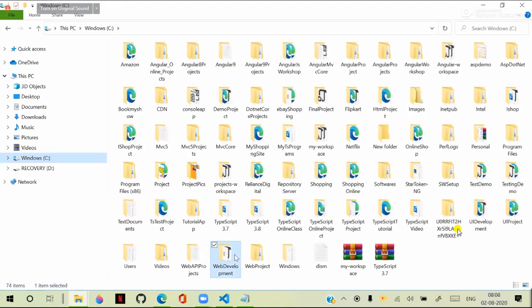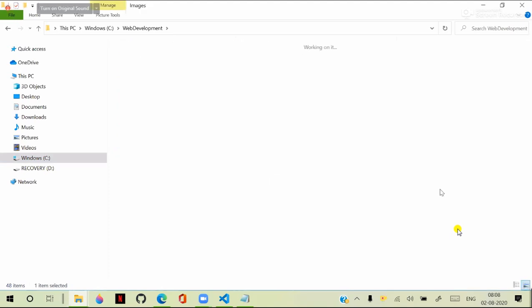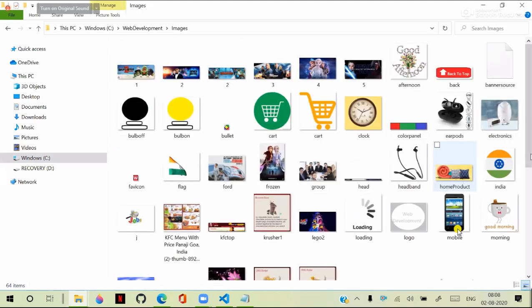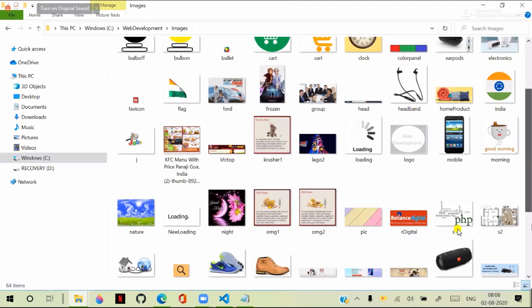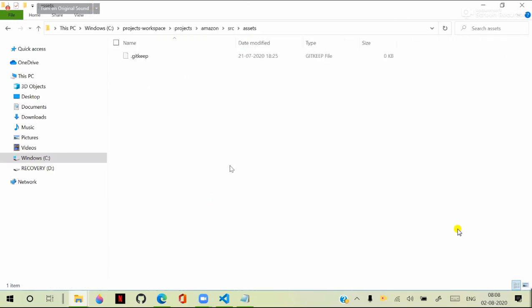So I have some images here. So these are the images. I will select any image, some shoe, okay, and I will keep this into assets folder. That is shoe.jpg, a JPG file.